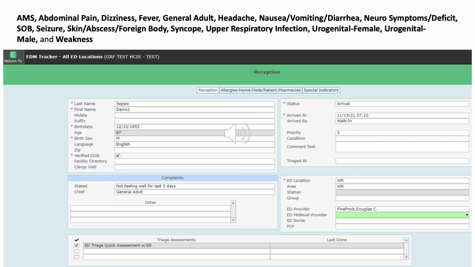Certain chief complaints have had the required assessments for sepsis for anybody over 17 years old, but now these assessments are going to have the sepsis question: altered mental status, abdominal pain, dizziness, fever, general adult, headache, nausea, vomiting, diarrhea, neuro symptoms, short of breath, seizures, skin, abscess, foreign body, syncope, upper respiratory infection, urogenital, male and female, and weakness.